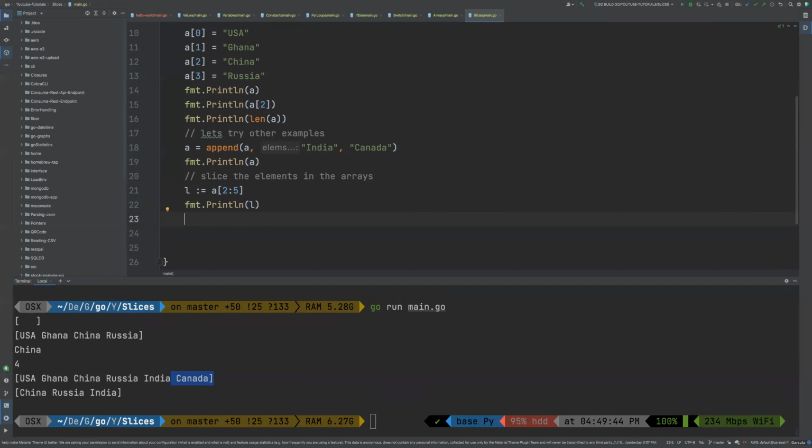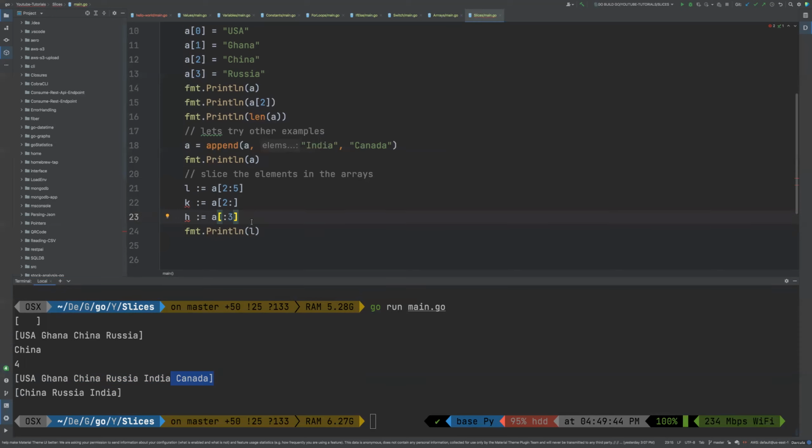If we also do something like this, K is equal to A, we slice from 2 and everything else. And then also we can do H, everything up to the third element.